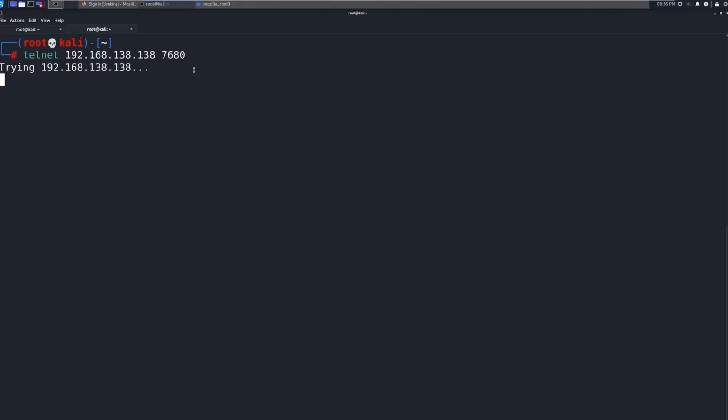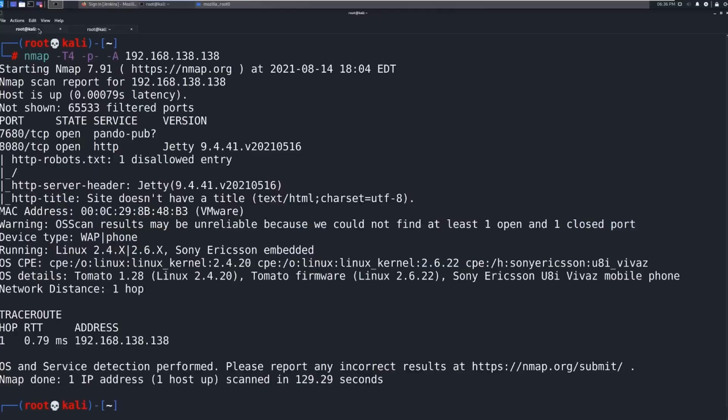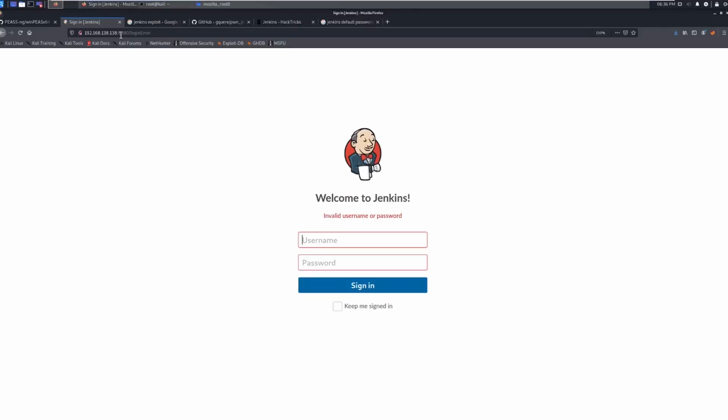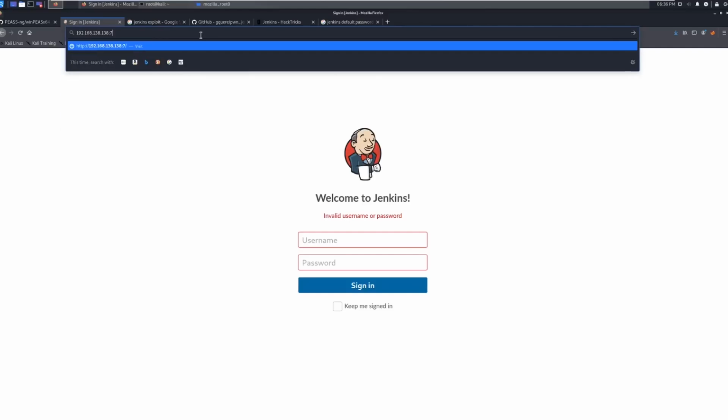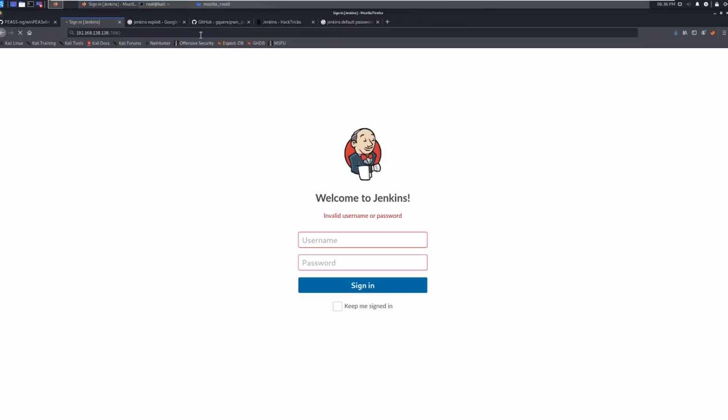This is an odd port. It's trying, it's not connecting. It's one of those weird ones that you don't really see that often. And I'm telling you from my experience, I don't see that often. You can go out and Google, hey, what does this port do? You could also say, I know this port's open, so I'm going to try 7680 here. That's going to stall out. It's not a web address either. So we're running out of options on how to actually connect to that. That could be a false positive that it came back on as well. We're not sure because we're not getting any actual connection into that machine.